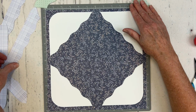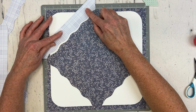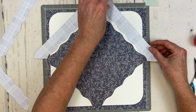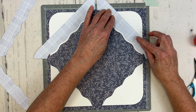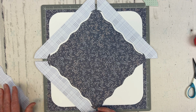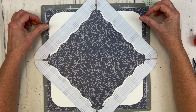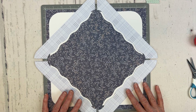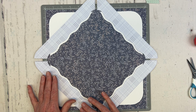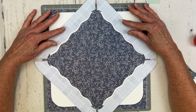Okay. But now by cutting those, I can pull these out a little bit, and I'm going to preserve that same wavy edge that I have. So it's going to look kind of like it's matted. And then I could adhere these however far away from that center piece as I like to give my matte effect, you know, whatever width. I'm probably going to do it something like this. It's maybe about, you know, maybe a little less than 1/4 inch on each side, okay?